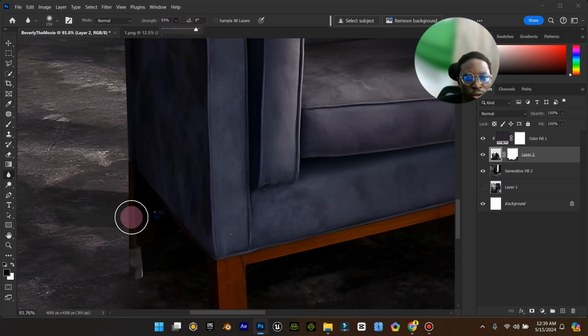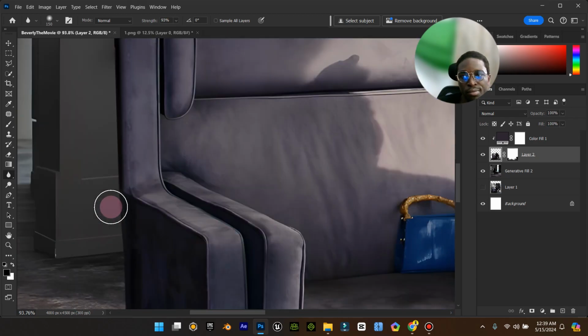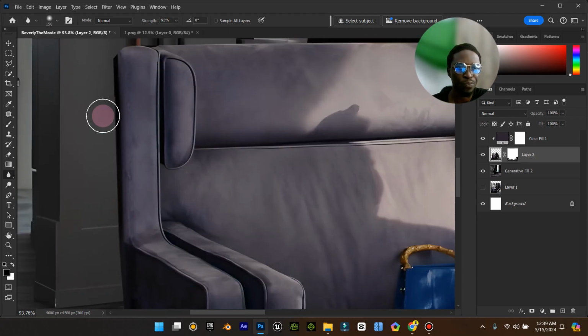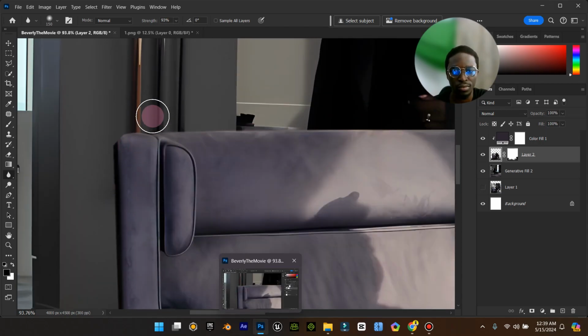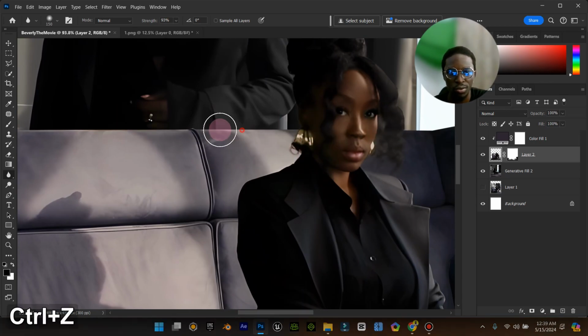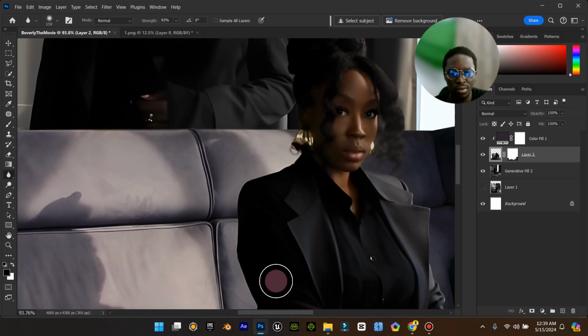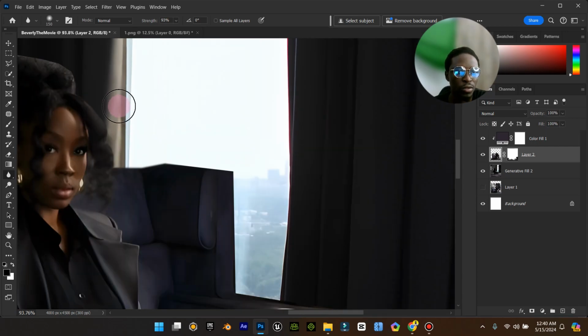Add some serious blur to it. Sorry, I don't want it to touch the face, just the air.